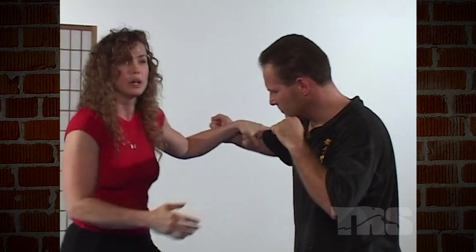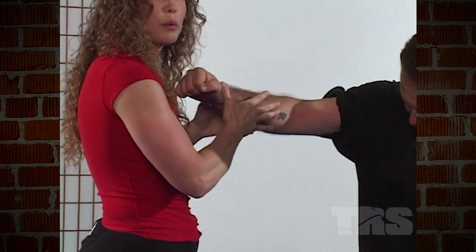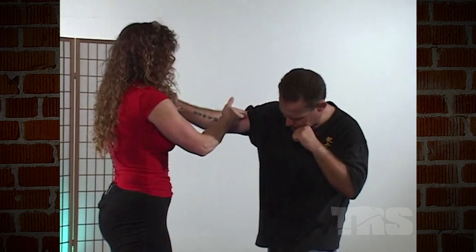As he's striking, I want to come in myself assaulting his arm. I want to strike at the bicep and I want to strike at the forearm. In the forearm is the radial nerves, right in through here. What I'm hoping to do with this is deaden all the nerves in the hand and cause his hand to go to sleep for a second. I also want to charley horse that bicep.